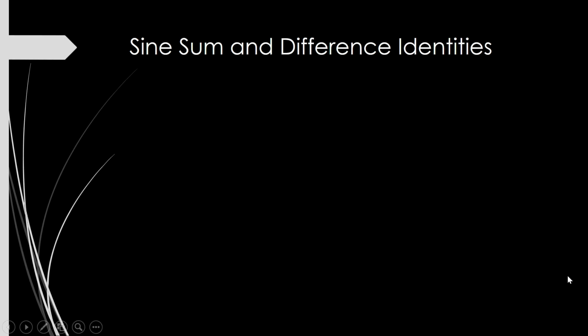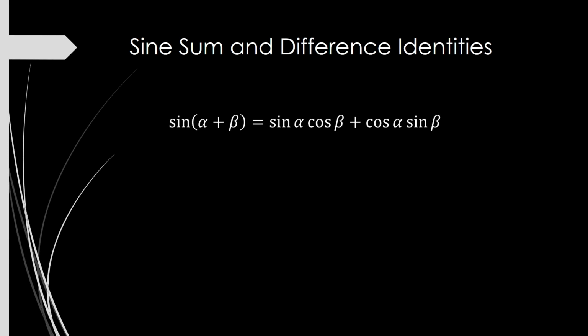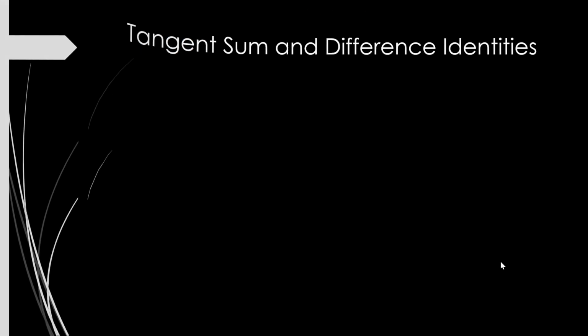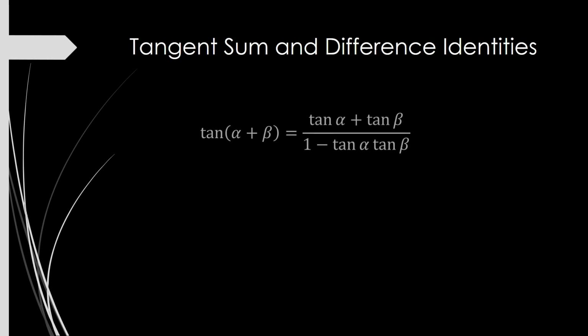So there you have it: our sum and difference identities for the sine function. Now I'm going to show you the sum and difference identities for tangent. But I am not going to prove this anymore. It's going to be a challenge. I challenge you to prove these identities yourself.